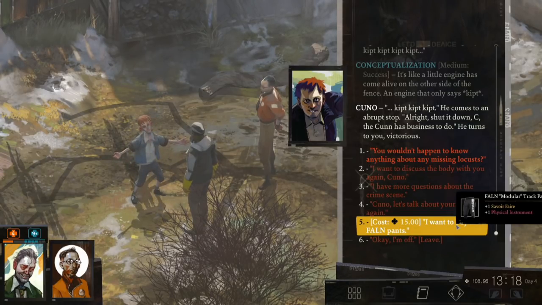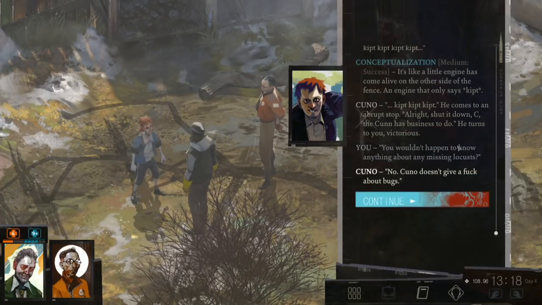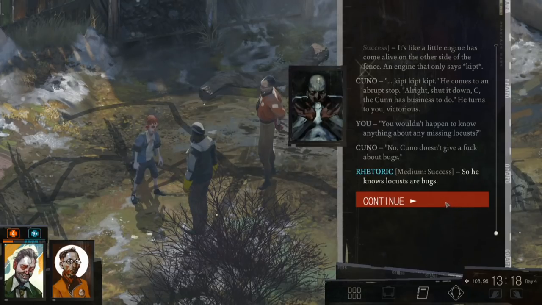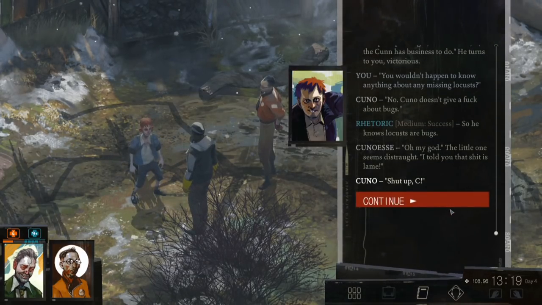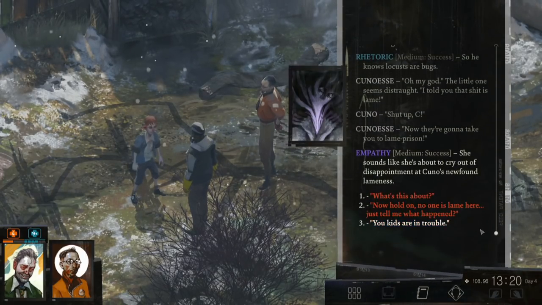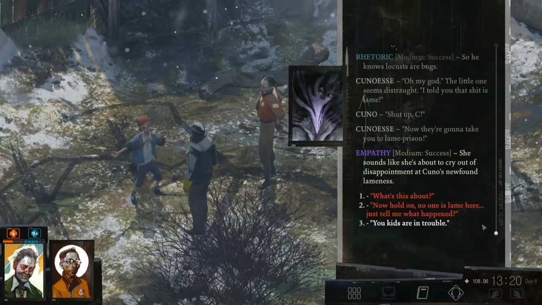I want to buy the pants. No, I don't think I want to do that. You wouldn't happen to know anything about missing locusts. No, Kuno doesn't give a fuck about bugs. So he knows locusts are bugs. Told you that shit is lame, says the little one. Shut up, C. Now they're going to take you to lame prison. She sounds like she's about to cry out of disappointment at Kuno's newfound lameness.